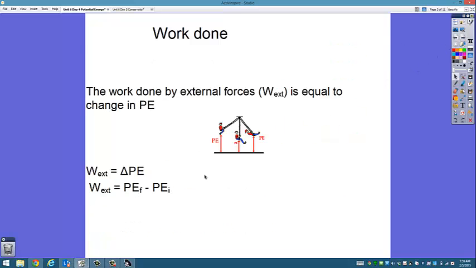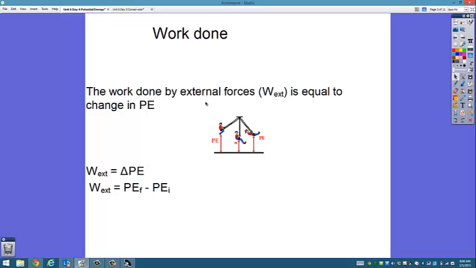With gravitational potential energy, it also does work. So what that means is that if you increase the work or increase the height in something, you can cause it to move a different distance. So we have another equation for work, and that becomes work equals the potential energy final minus your potential energy initial. Remember, anytime you see this delta, it always means final minus initial. So your work can be equal to your change in kinetic energy, force times distance, or change in potential energy.